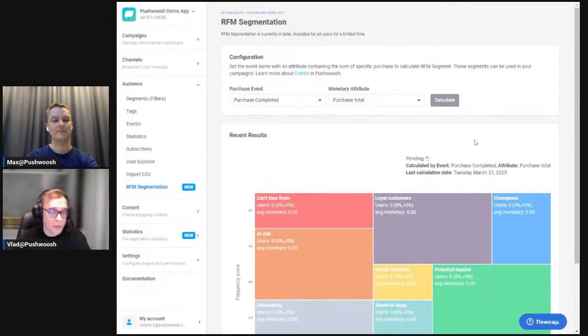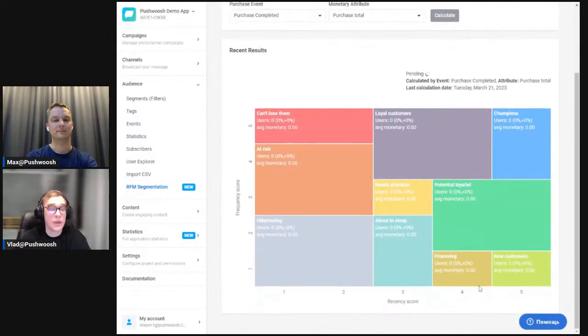That means that we will create those segments, and there's going to be a visual representation of what's going on with those segments. As I mentioned, there are going to be 10 of those, and they will be created based on the average spend for each user in the segment. So we do have champions. That's the most active users with the highest recency and frequency score. We do have loyal customers. That's the users with the highest frequency of the event performance. We do have potential loyalists, users who have performed the selected event very recently and have the potential to become loyalists or champions.